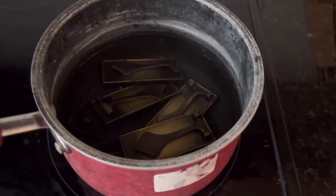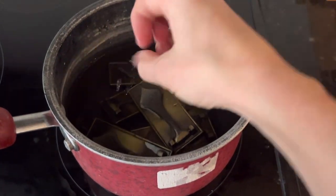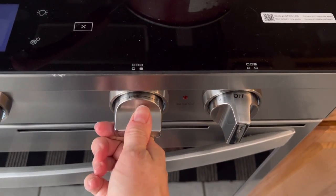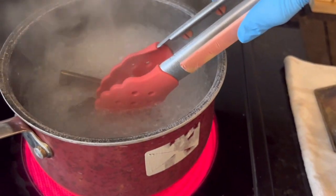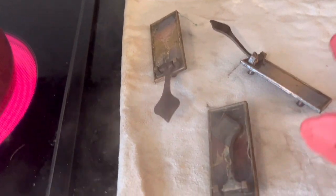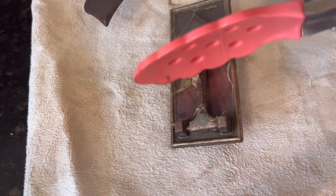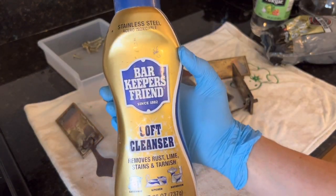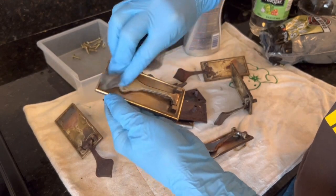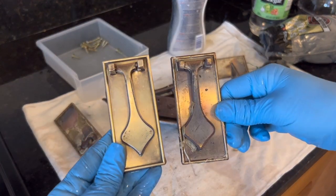For the hardware cleaning step, you'll need water, vinegar, fine steel wool, gloves, and something like tongs to remove pieces from boiling water. Using equal parts water to vinegar, I'll boil the hardware for 10 to 20 minutes — and as you can see, just boiling it gets all of this gunk nice and loose. Then I follow that up with fine steel wool and Barkeeper's Friend, and it scrubs up really nice and shiny. Here's a nice comparison of the before and after.